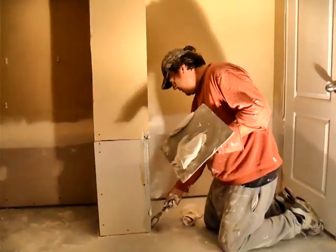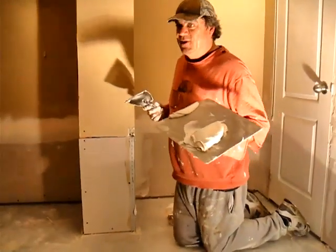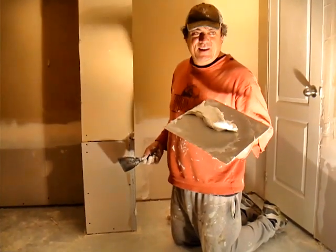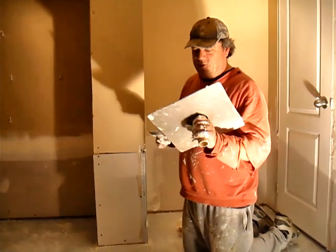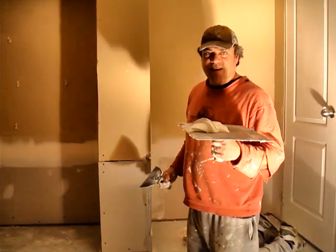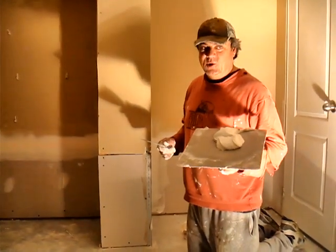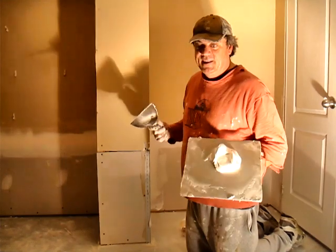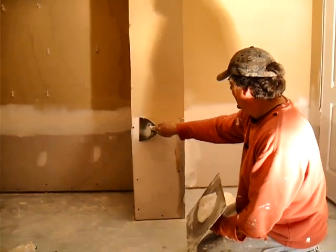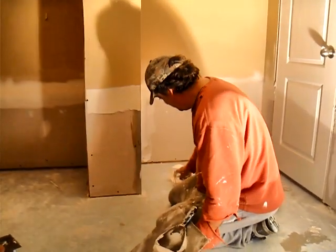What about this job you're doing here? Well, this type of job is very labor intensive. As the drywall, as you can see, is 2 feet above the ground. There's no factory joints. They're all what we call butt joints. So it's 5 times the labor involved to achieve the same finish as having sheets standing up. And you're on your knees the whole time. And people wonder why the price is extremely high to do this sort of work. Well, until you've done it, or until you've witnessed it, you don't know.